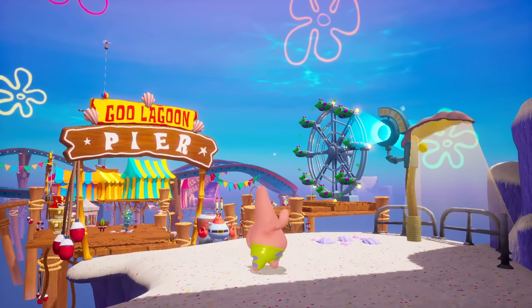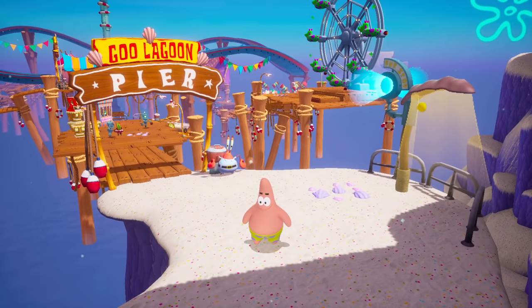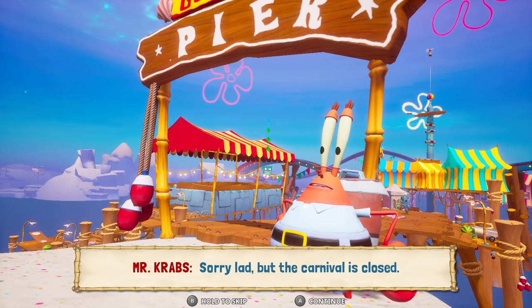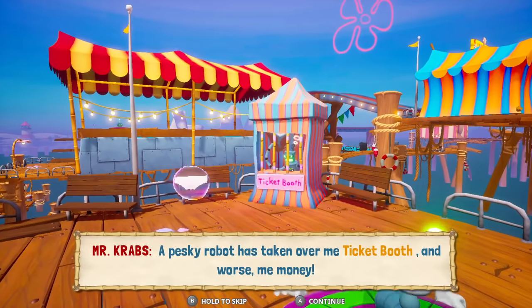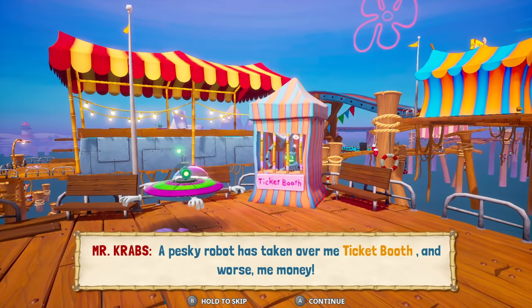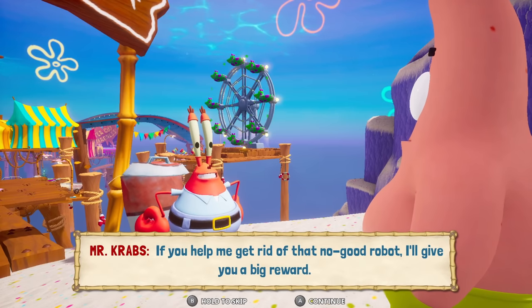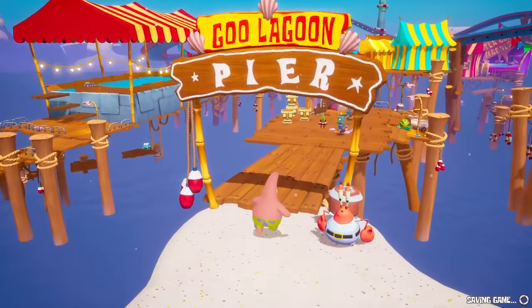Goo Lagoon Pier, home of the famous Ferris wheel. And what will Patrick say to Mr. Krabs? Sorry, lad, but the carnival is closed. Oh, no! A pesky robot has taken over me ticket booth. And worse, me money. Arr, that robot be taking me money. If you help me get rid of that no-good robot, I'll give you a big reward. What'll it be? What will it be?